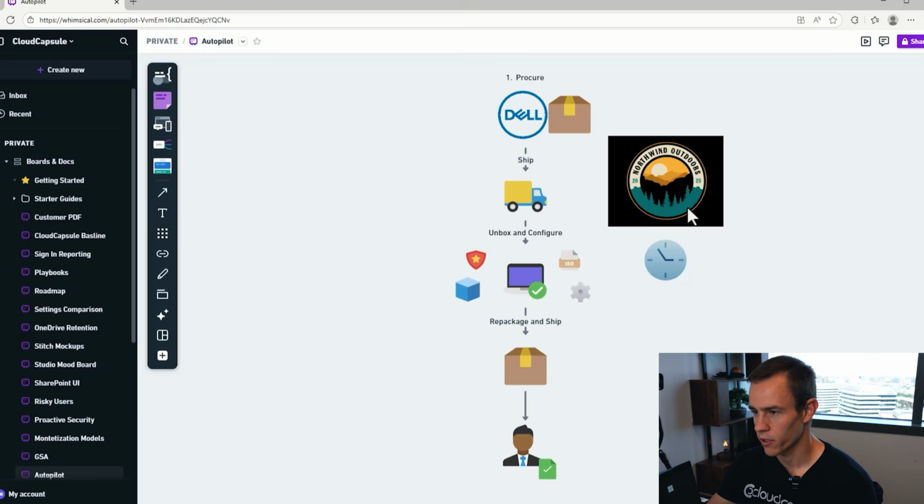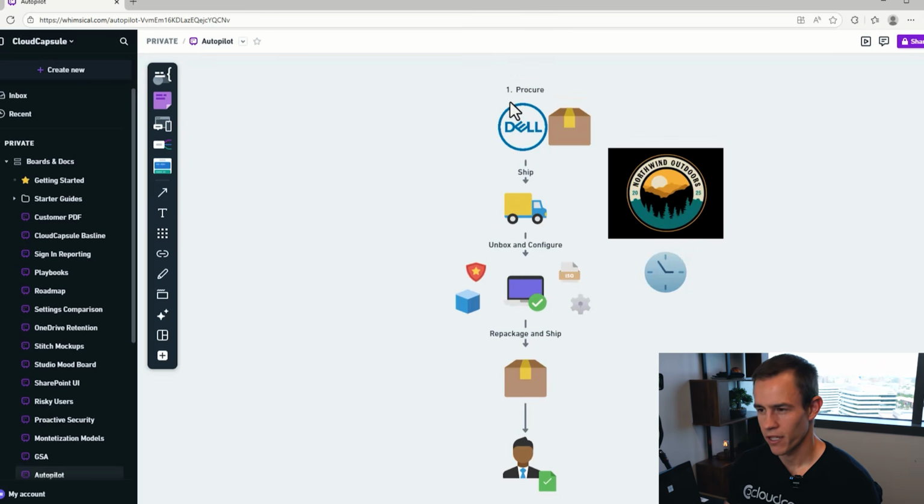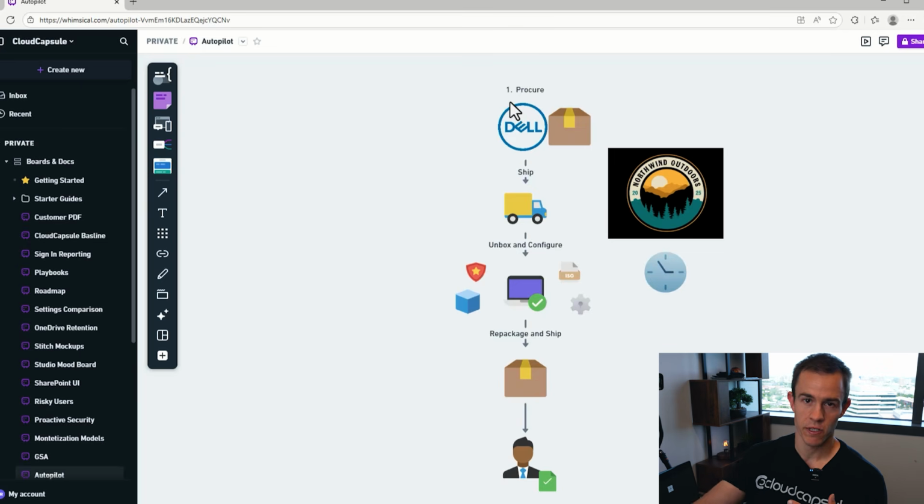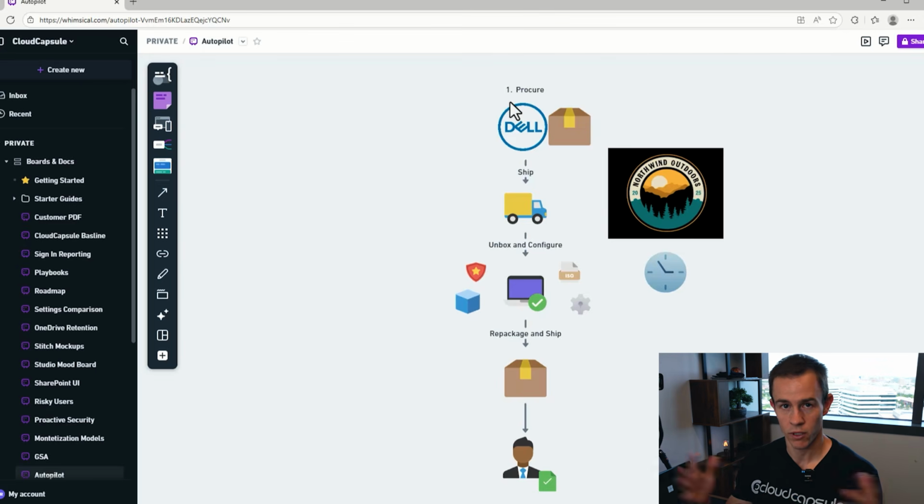This format here might look similar to what you're doing today, but they go ahead and they procure new devices from an OEM provider like Dell or HP. They have them shipped directly to headquarters, where they actually unbox those devices and they boot them on and start to configure them. They'll plug in a USB to load the ISO with a pre-configured image for that Windows device. And then they'll additionally spend more time configuring additional settings, setting up the applications, making sure they're installed, as well as configuring and making sure all the security settings like our antivirus or our endpoint protection software is on those devices and working and streaming back from a telemetry perspective as well.